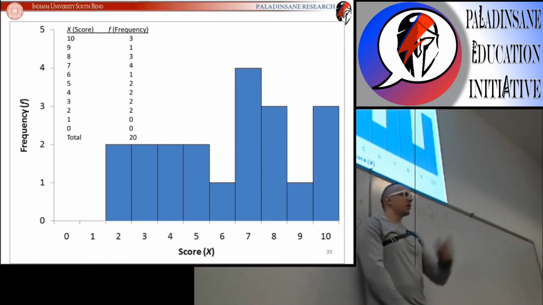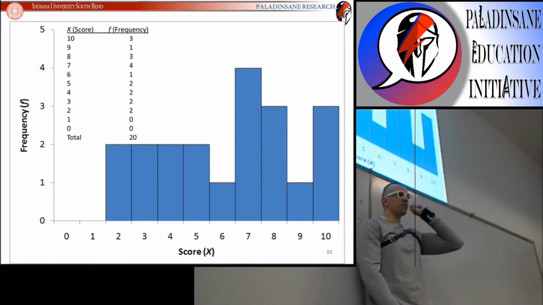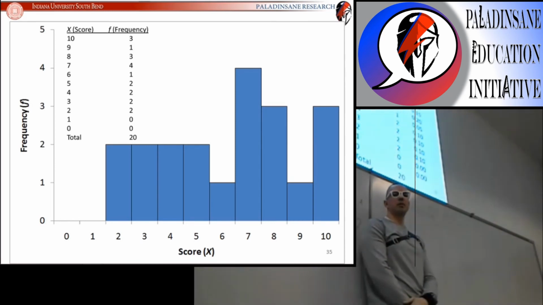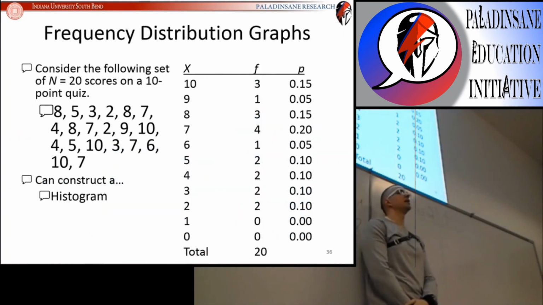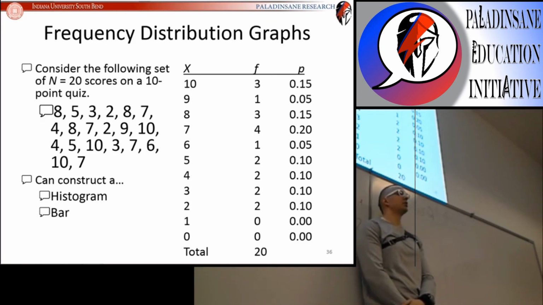All right, so any questions on the graph, the histogram here? All right, so the last thing that I'll mention is that in stats, they distinguish between a histogram and what's known as a bar graph. So this is nitpicking. It's not going to come up in this semester, but it does come up from time to time in your readings, and it will come up in your academic career as psychologists. So I just want to make sure that you know the difference.